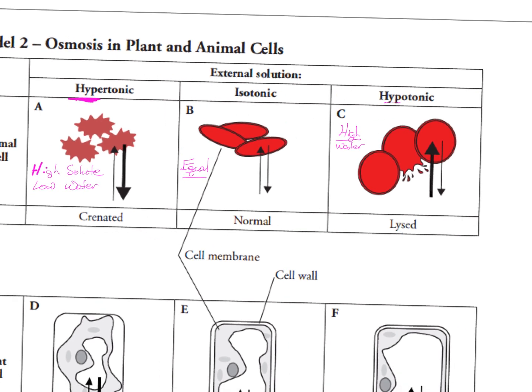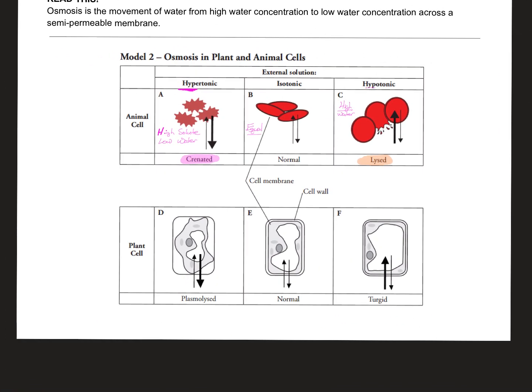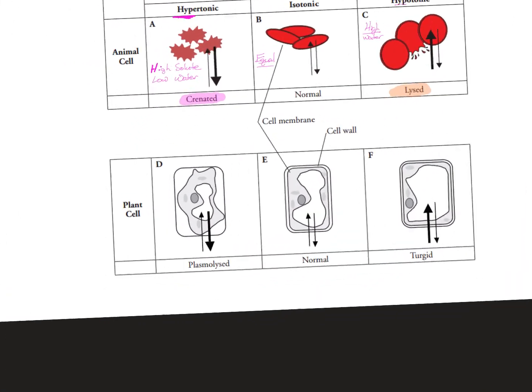Lysed. And we talked about lysing, like lysosomes. So this should not be new to you. And so these cells are lysed. They're broken. They're ripped open. The balloon popped. Normal's normal. And when they shrink, we call it crenated. Shrinking up. Obviously, they're about to die, so it's not good.